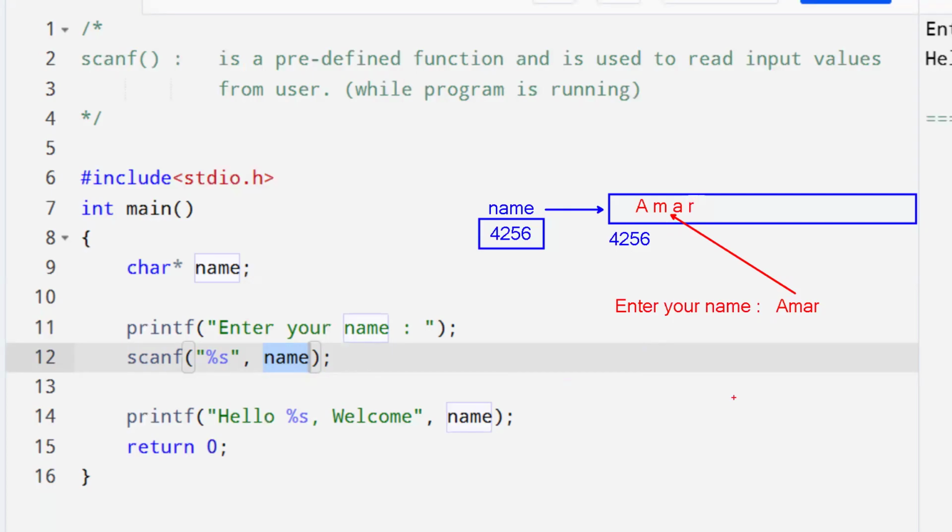Okay, please write that scanf, everyone. We'll see a few more examples.